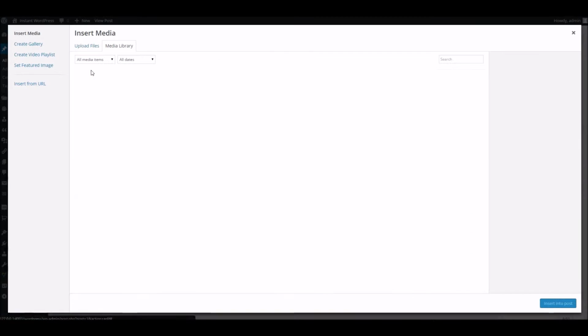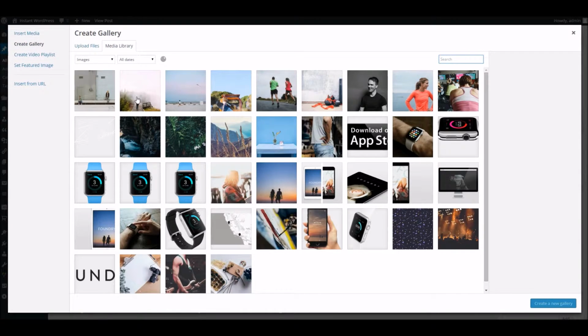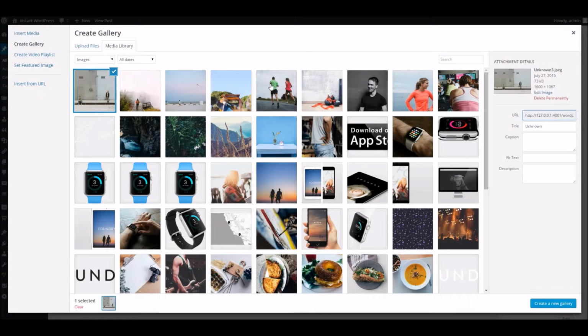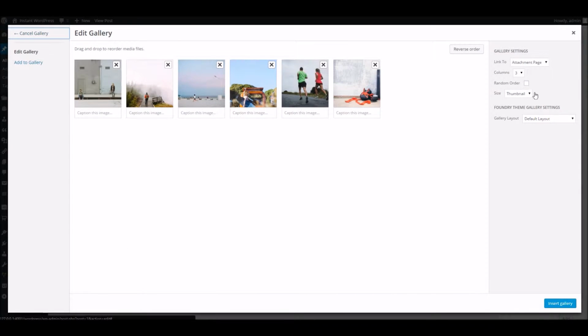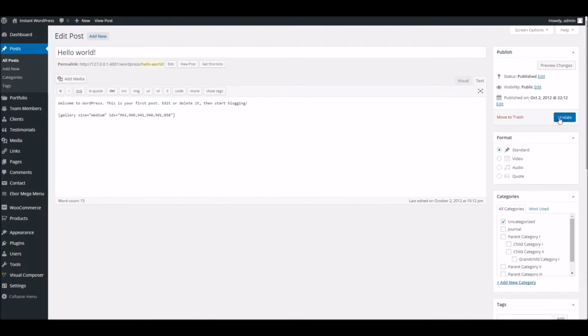So to begin with, we'll just add a regular gallery like you'd get in pretty much any other theme, and we'll just add this bunch of images here and create a new gallery. Now what we've got here are a few different options for the layouts down here, which you wouldn't normally get. So at the moment we're going to choose, say, medium images, 3 columns default. Yeah, that'll do. Let's hit update.